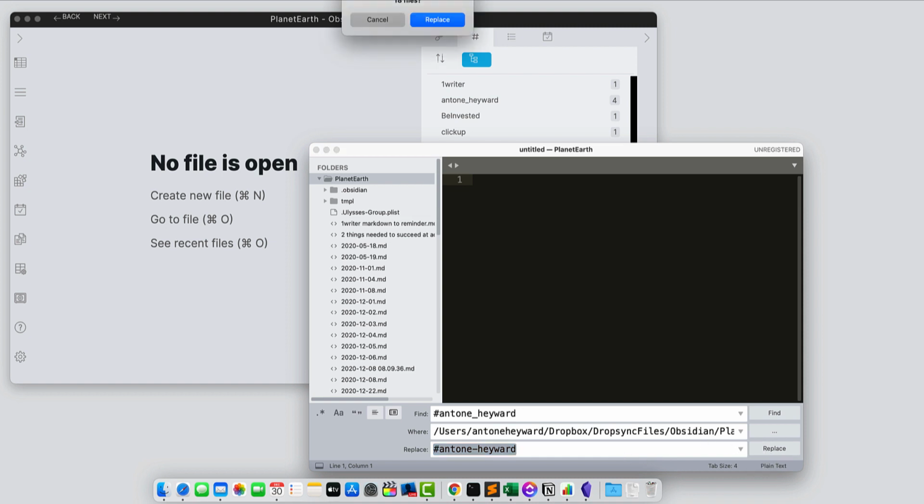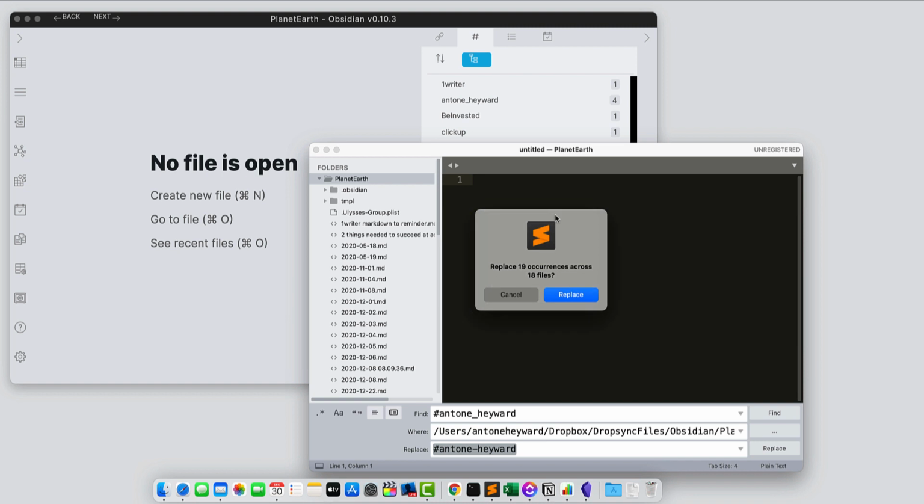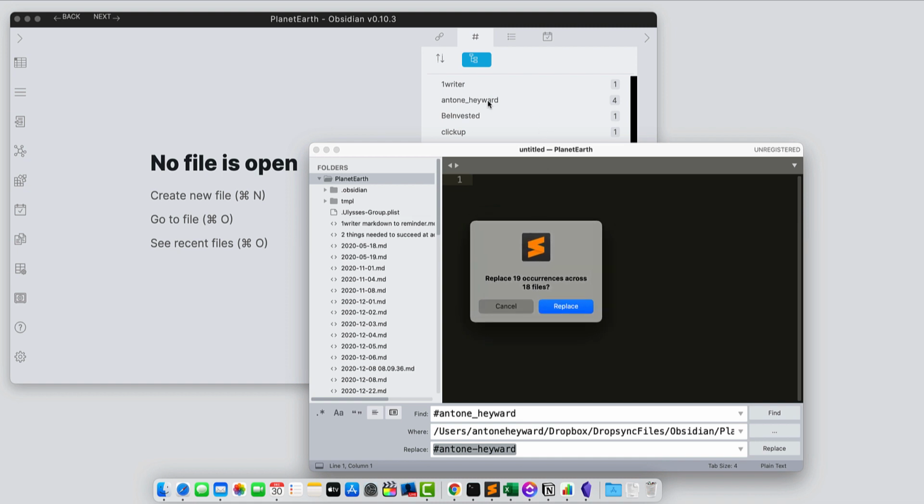And what happens here is I get the dialog box here that it's found 19 occurrences across 18 files that has this hashtag Anton_Hayward in it, which, as I mentioned before, is completely different from what Obsidian is showing here with 4.